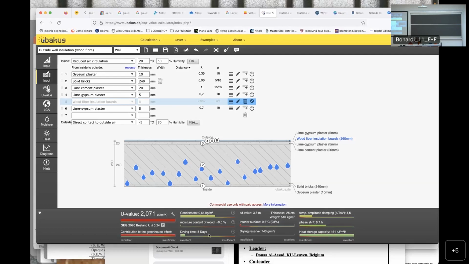So you have here a summary, and correctly, Roberto was highlighting, let's look here, the interior surface temperature is 9.6 degrees Celsius, less than 10 degrees. So the surface of the wall will be rather cold. And comfort is due, as we discussed in the previous lectures, to air temperature and to the mean radiant temperature, so the mean temperature of the surfaces. And here you have a surface which is relatively cold. It's not at 20 degrees, it's at less than 10.